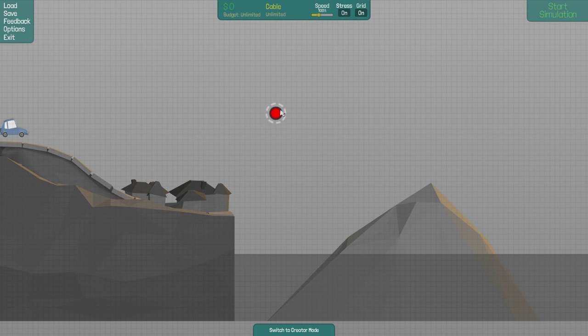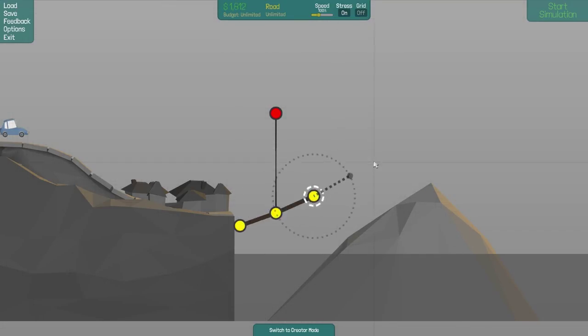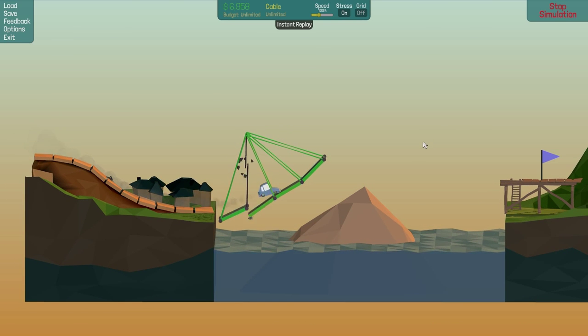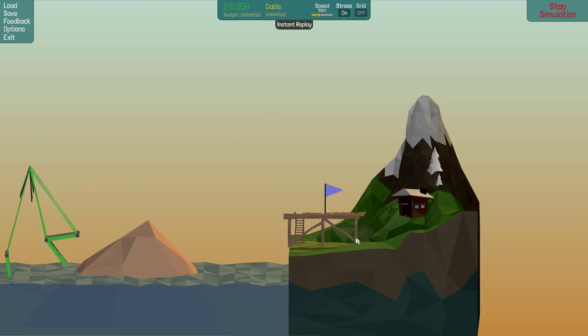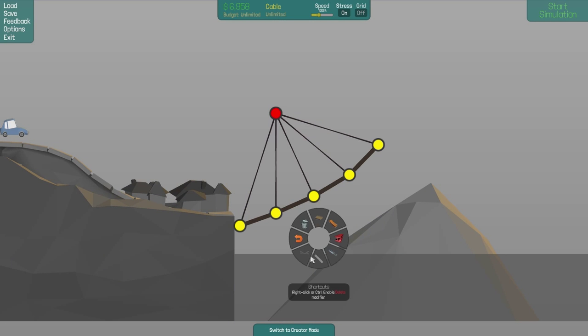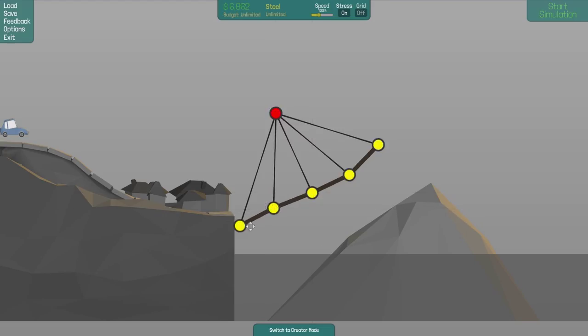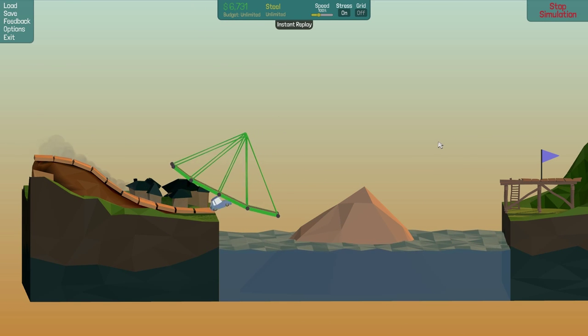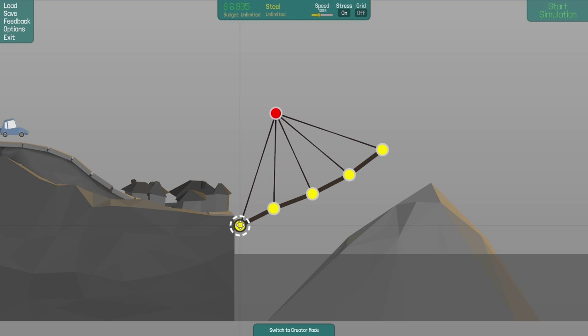Change to build mode. Okay, start with one cable. We definitely need at least one. And turn off grid, like on all other jump levels. So this here will probably break, or not. Almost, unlike that, the car landing was just going on its back. Oh, this time it didn't. Probably some floating point error thing, or rounding maybe. I don't know. I can't program games. I can just build bridges. Some people would say I can't build bridges. That's a fail.